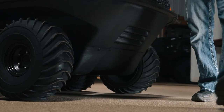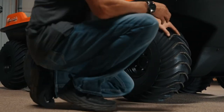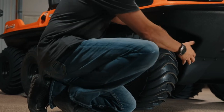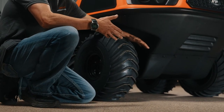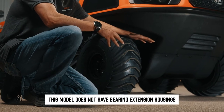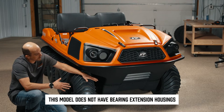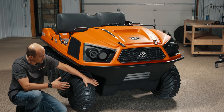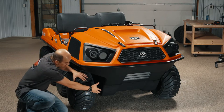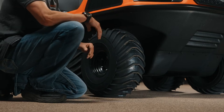Okay, so we'll start with the tires here, and I got a couple other things. One thing I didn't point out, bearing extensions. The Frontier 8x8 650 does not have bearing extensions. So if you're looking at this vehicle and one of the things you want to do is plow snow, you can't do it on this model, so you need to look at a 700. The bearing extensions are not available on any of the 650 Frontiers.